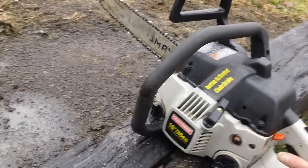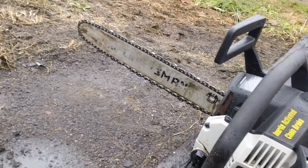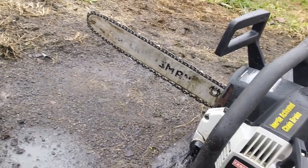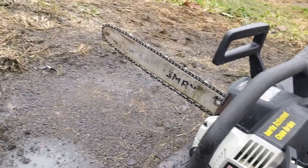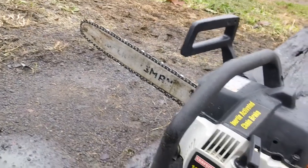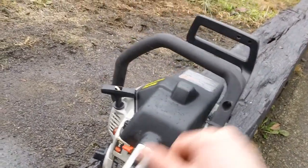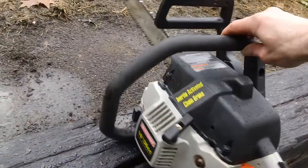The chainsaw runs great, with plenty of oil on the bar. Typically in cold weather, I use 10W30 full synthetic Mobil 1 oil. Anytime you plan on using your machine in a cold environment, I recommend using thin oil so it stays on the bar. So the machine's idling great. It's ready to go back to the customer. No other current problems with the machine, so it's all good right now, and it's ready to be picked up today.